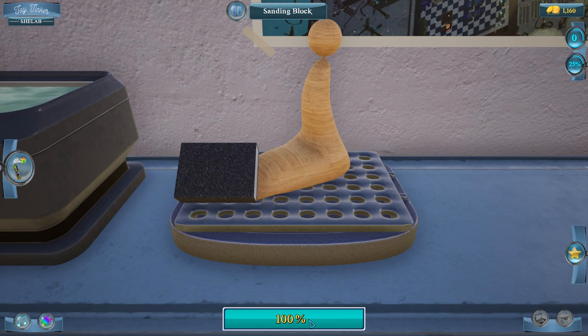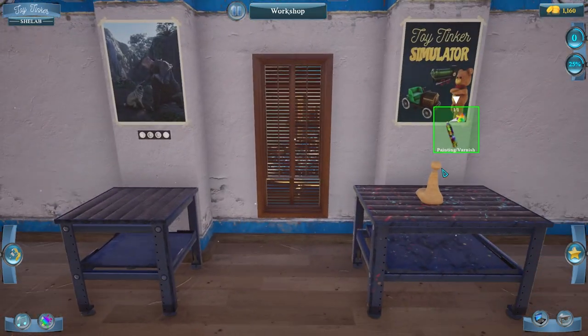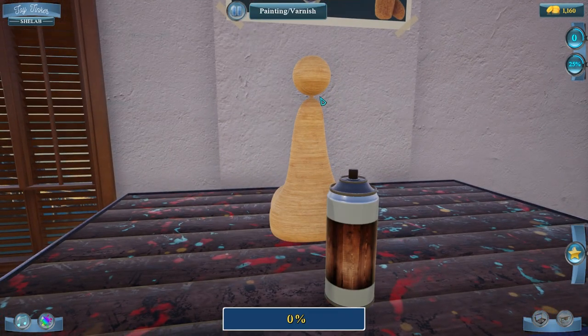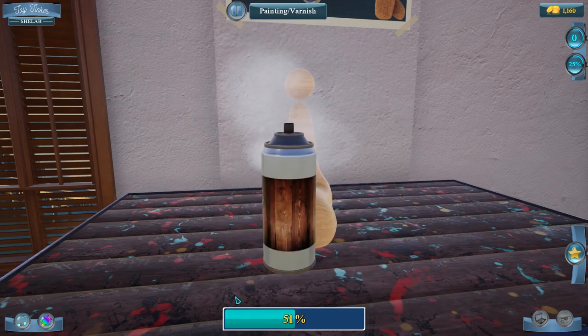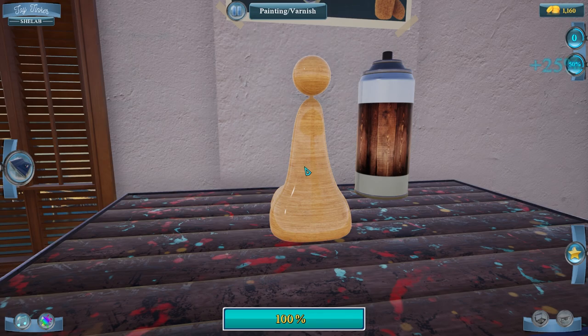You don't have to actually turn it either, which is quite interesting. You can just magically do the back of it. Again, that's something that I think Workshop Simulator does a little bit more realistically. Now I need to paint it, apparently. Oh, yes, you just put varnish on it, that's why. So we're at the painting station doing the varnish. Make it shiny. Shiny!